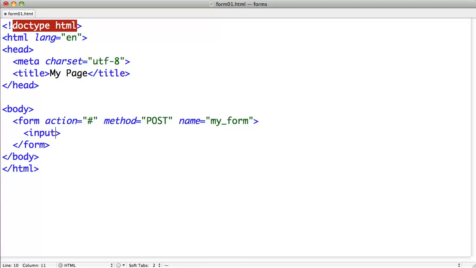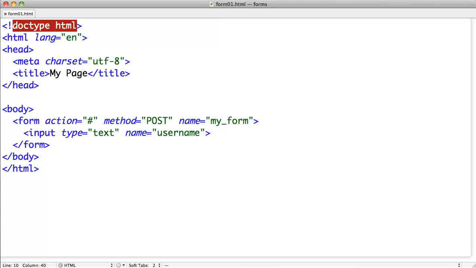Now, the input element is actually going to be what we're going to want to use for the majority of our form elements. It's very versatile, and we can modify what it does by using the type attribute. So in the type attribute, the first type of input we're going to learn about is called text. So we'll type in text, and we need to also give this a name. And for this one, we'll say username. So it can be assumed that the user would type in maybe a username that they might want if they were signing up for a service.